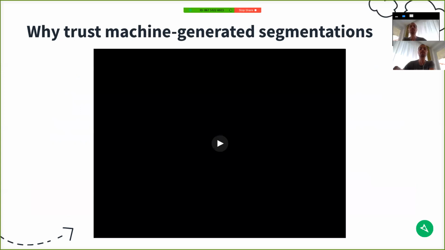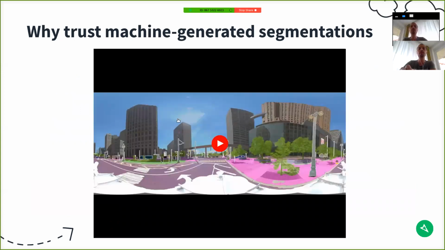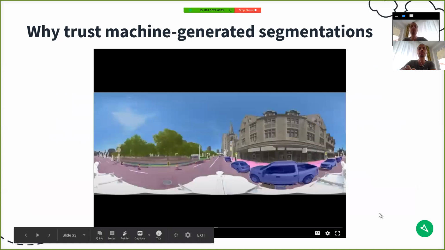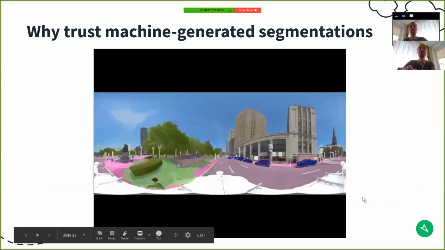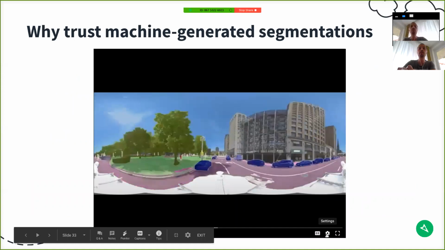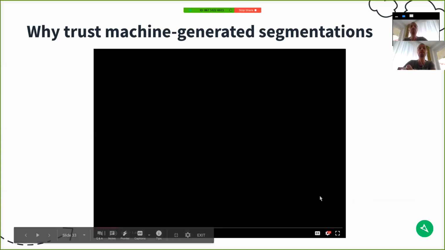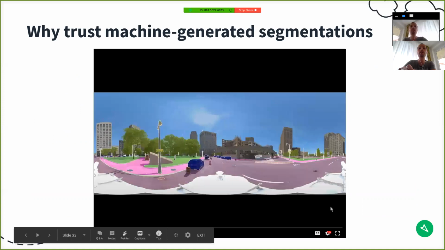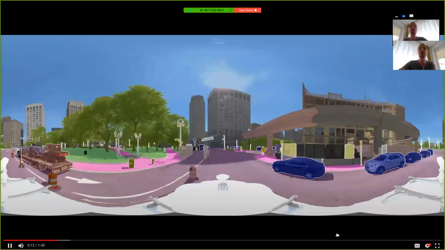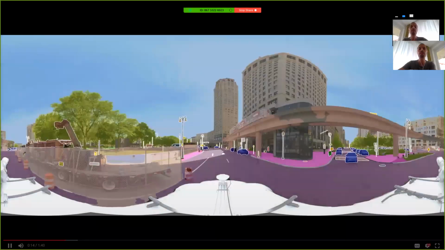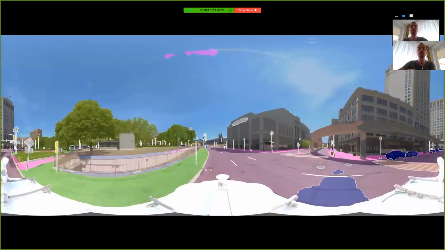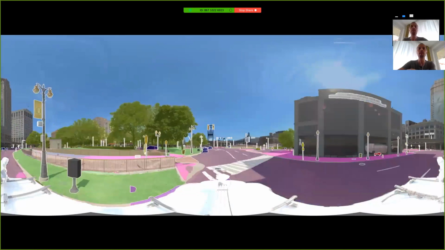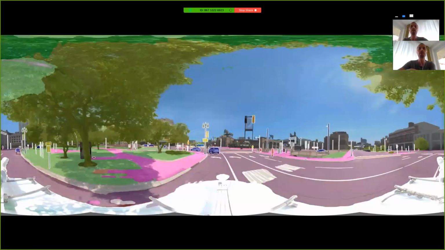So one of the reasons that might come up is, why would you actually trust segmentation results from state-of-the-art methods? One particularly interesting feature is when we look at high definition and high quality results from panoptic segmentation outputs. This is, for example, one that we just recently produced and that we were able to exploit for this automatic generation of MOTS data.